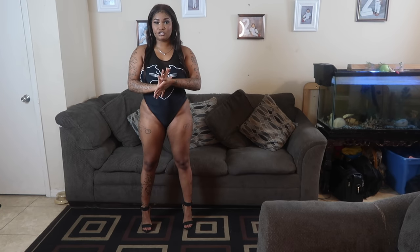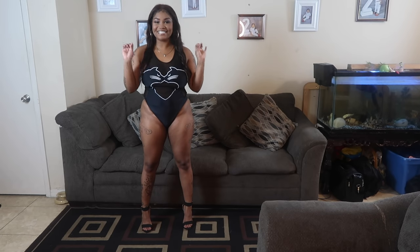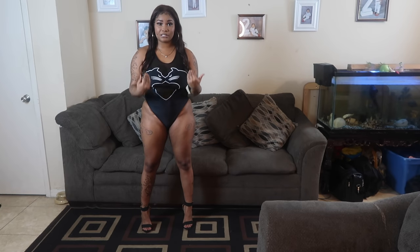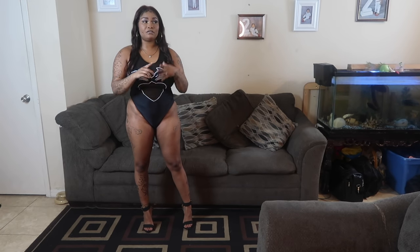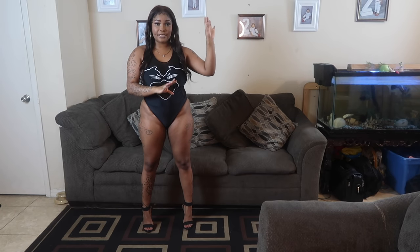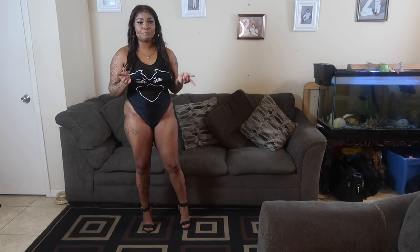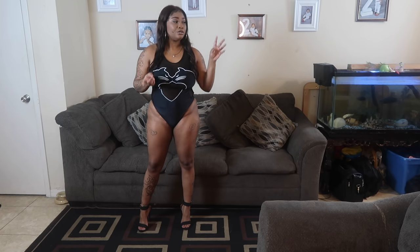Nice stretch, good fabric, good for the price. I have a discount code — make sure you go shop and save some coins. They also have all different types of items on their site, not just bathing suits. I'll have a discount code you can use to purchase whatever you want from Dress Lily. I have about three or four more items.